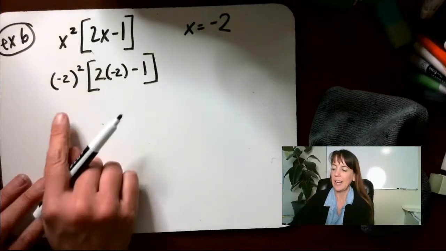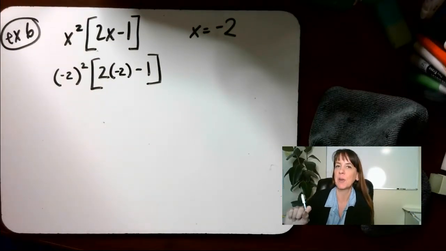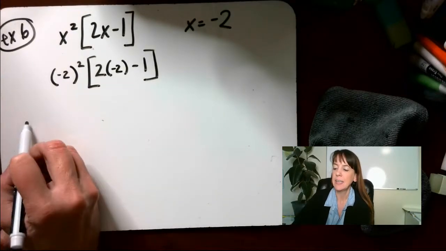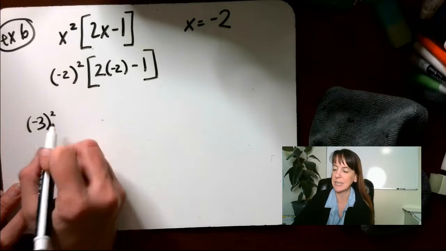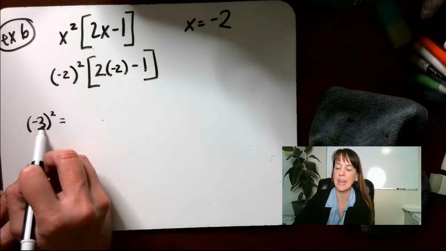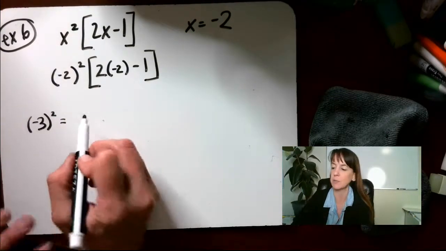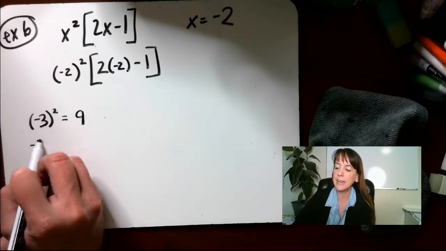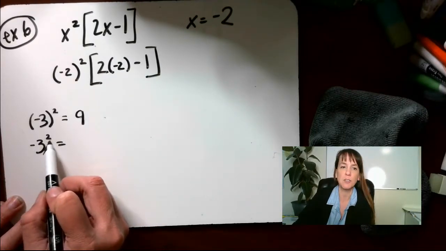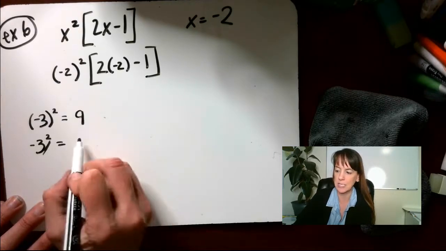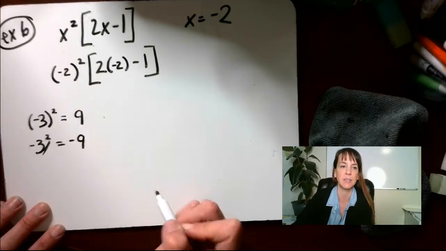Here's why. I can't remember if I had you write this in your notes, but if I haven't, you need to go back and do this. Negative 3 squared, this doesn't have anything to do with this problem. I just want to give you an example. Negative 3, quantity squared, is the same as saying negative 3 two times. Negative 3 times negative 3, which is positive 9. Negative 3 squared without parentheses is saying, hey, do this stuff first, 3 squared, which is 9, and then slap a negative on the outside of it, okay?